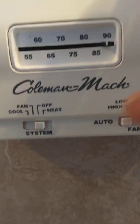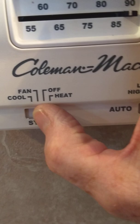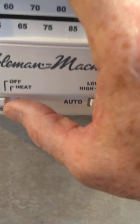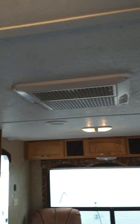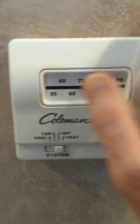Let me get up here. This is your thermostat. To turn it on heat, first of all, you keep it on auto over here. Generally, you stay on auto. Heat will turn it on. Now, it lights automatically, but when I turn it off, the flame will go out, but it'll still cycle through and purge itself for a minute or two. The fan is just the air conditioner running without the compressor, and there goes the AC right there. Okay? So that's very simple. Back to off. I'll put this somewhere in the middle for you. Excuse my camera work, if you want to call it that.